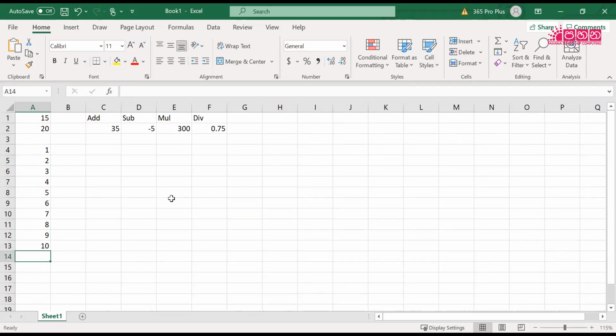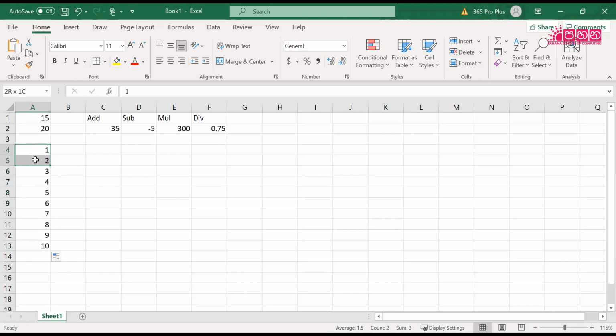Fortunately, we have 10 numbers, but if I ask you to type 100, this might be a tedious task. But in Excel, if there's a pattern, you can just select the first two lines, and then drag till 10, right?